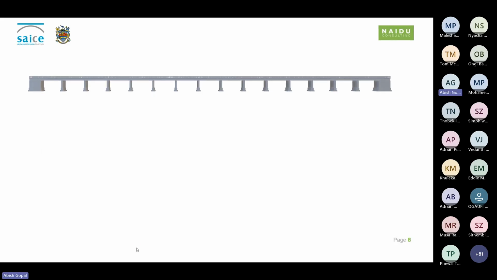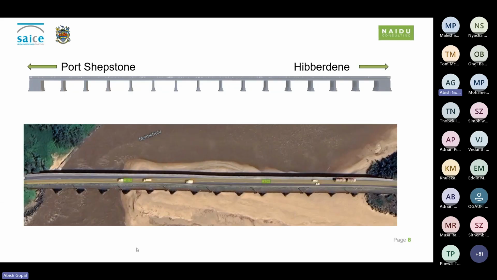Okay, so just an important note. This is looking at the bridge in elevation with Port Shepstone on our left and Hebridean on our right towards Durban. And also, if I bring up the Google Earth image at the bottom, you will notice the river flow is more in a downwards direction. That's the flow of the Mzimkhulu River. However, we do have the oceanic current also presenting a tidal action, which creates a turbulent flow within these piers.